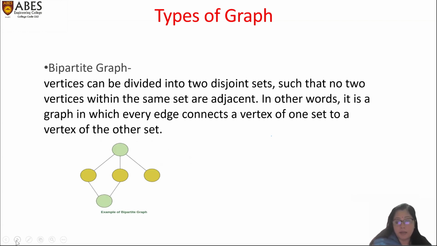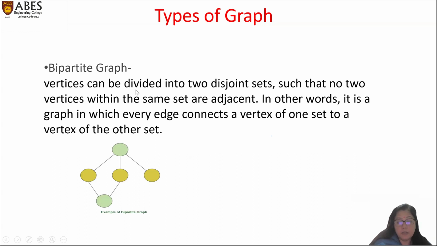And what is a bipartite graph? That is a very important type of graph and lots of numerical questions are asked on it. So when we have vertices or nodes in a graph and we form two distinct, or disjoint, sets such that the start of an edge belongs to one set of vertices and the end of that edge belongs to the other set of vertices, and both sets are disjoint to each other, then that type of graph is called a bipartite graph.